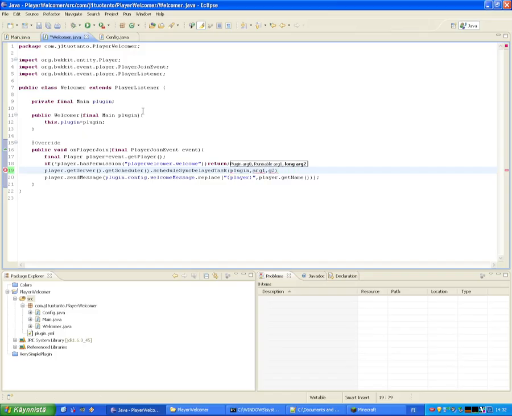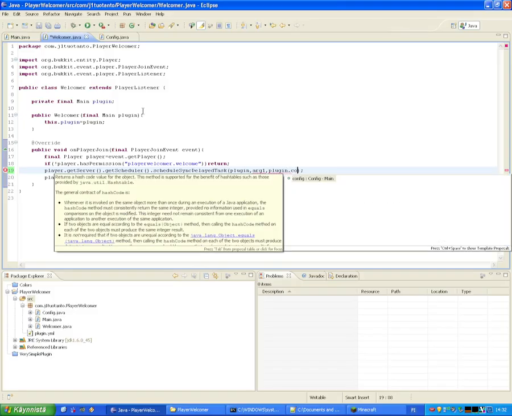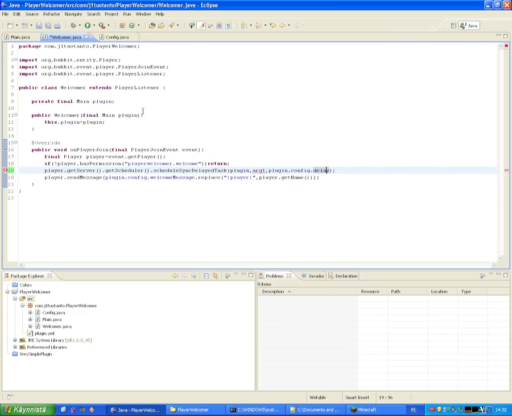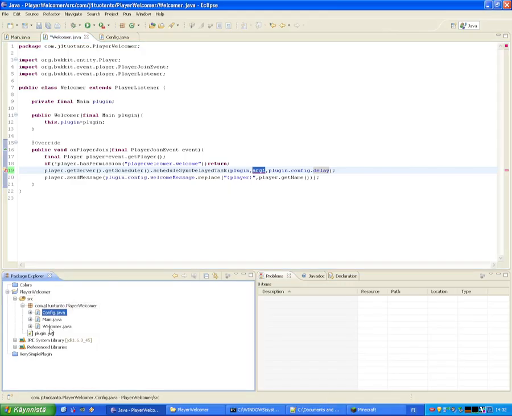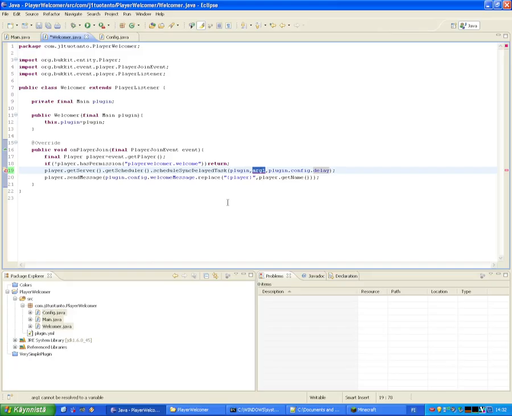Let's return to the runnable. This last argument will be the time from the config, so plugin config delay. And now we have to make a runnable. We can either do the runnable in a new class, or because this is just a very small thing, we'll do the runnable right here. That is done by typing new Runnable.